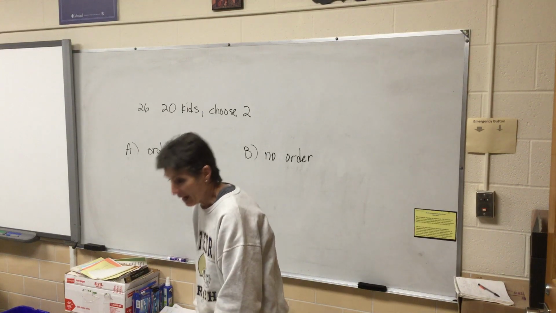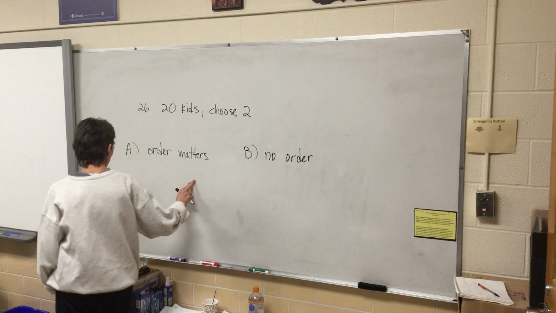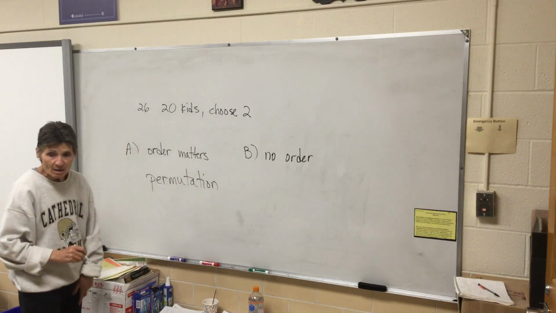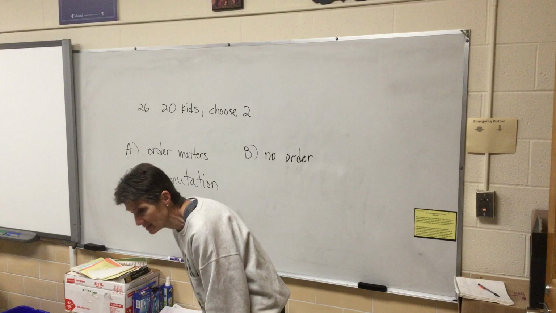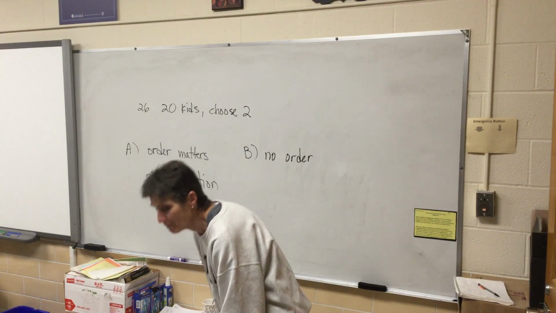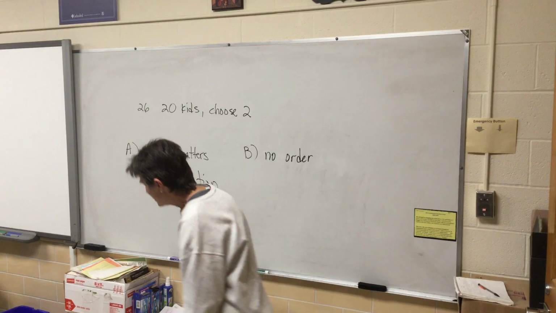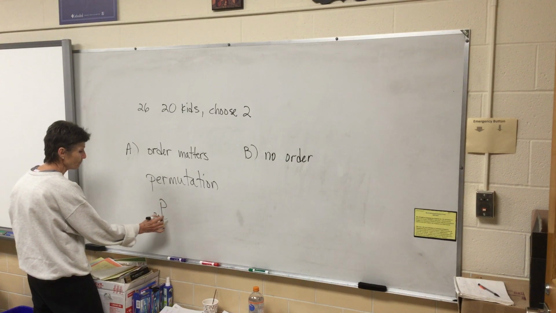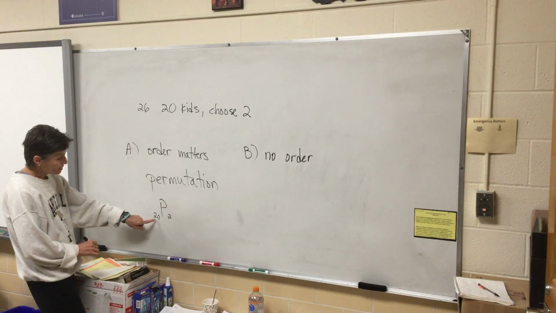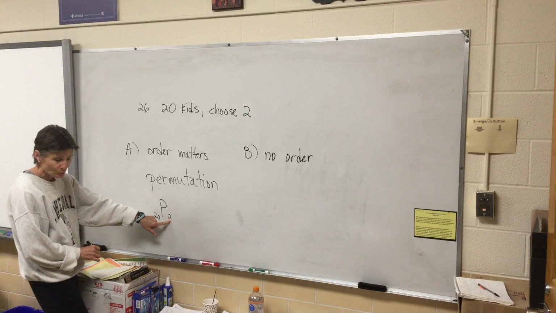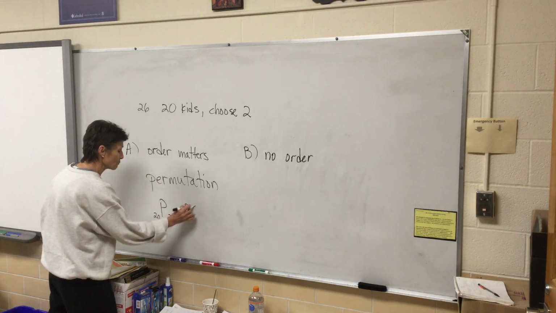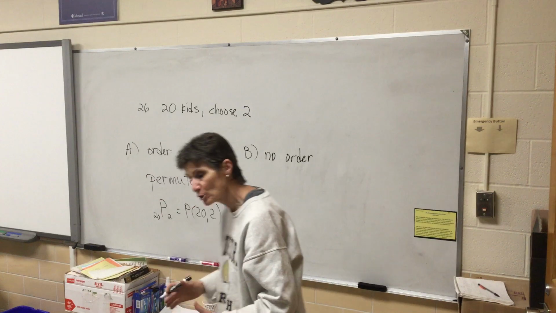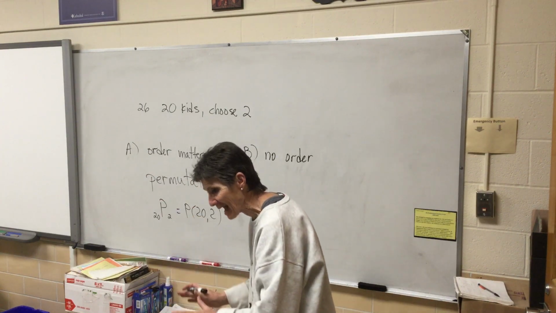All right. Now, when order matters, we have what we call a permutation. I don't know if you've ever heard that word or not, but when someone talks about permutations, they're talking about arrangements. They're talking about putting people or putting something in order. The notation we use for this is either P with a 20 in front of it and a 2 after it, standing for 20 total, pick two, order matters. And sometimes that's written like this. I will probably use both notations, or as you start looking at the review materials that have accumulated over the years, you'll see both notations. They mean exactly the same thing.